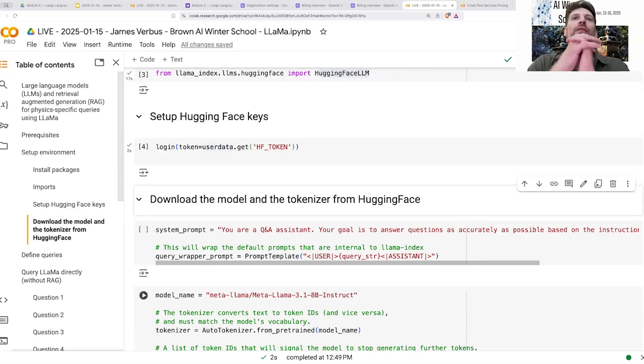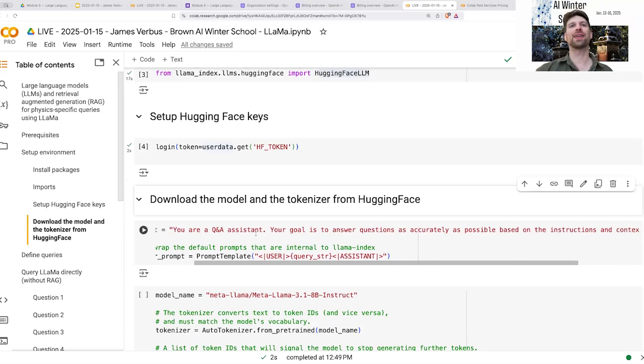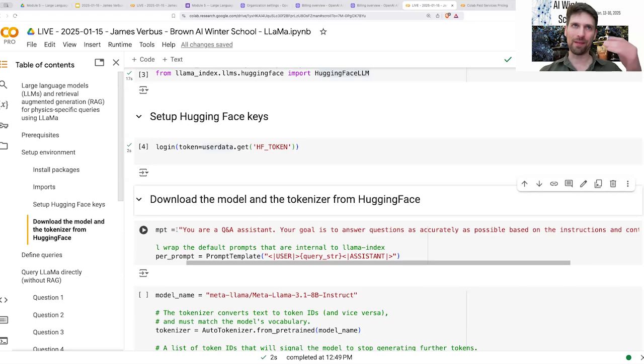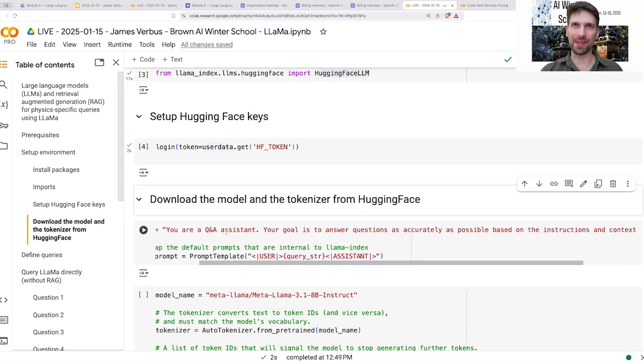So the next step is kind of interesting and very different from what we did with OpenAI. This is where we're going to define the parameters for our Llama model and how we're going to use it. One of the things we're going to do is define a system prompt. This comes before your prompt to the Llama model and tells it what it needs to do. So here we're telling the Llama model, for every query we send to it, before it gets our query, it hears, you are a Q&A assistant.